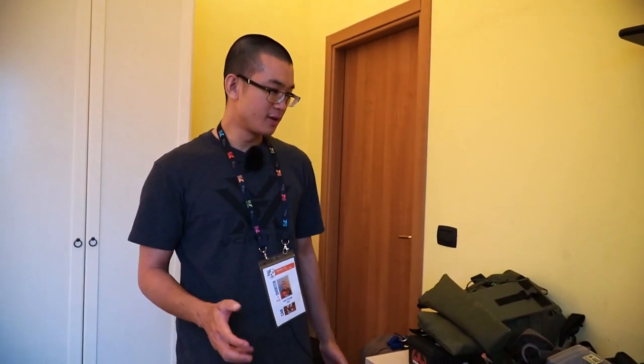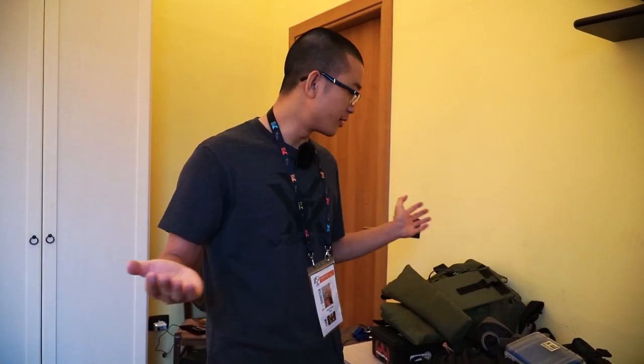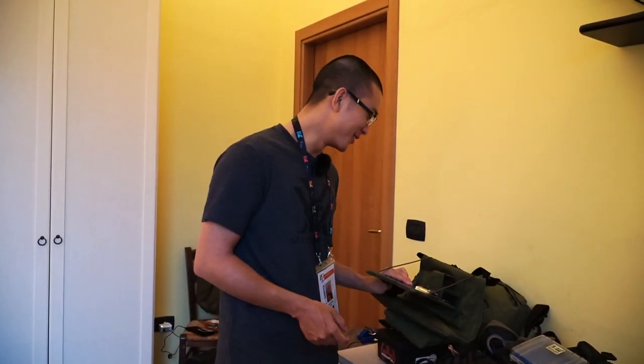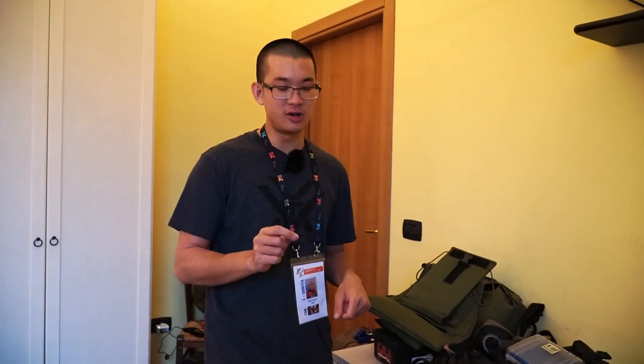And that's basically it — quite a bit of stuff, just shy of 100 pounds of match equipment. Going through the airport lugging a heavy rifle case and all your match gear can be quite a chore, but it all got here and the only thing damaged was my $3 clipboard. We're going to zero up the rifle and I'm going to do a tracking test. We learned from experience — another Canadian shooter at Nationals in Texas had his scope only track up to about 5 mils before the erector got stuck. He didn't notice until he got back to Canada and did tracking tests. So I'm definitely going to do some tracking tests on the Razor Gen 3, make sure it's tracking good, zero up the rifle, and get the match started for this week.